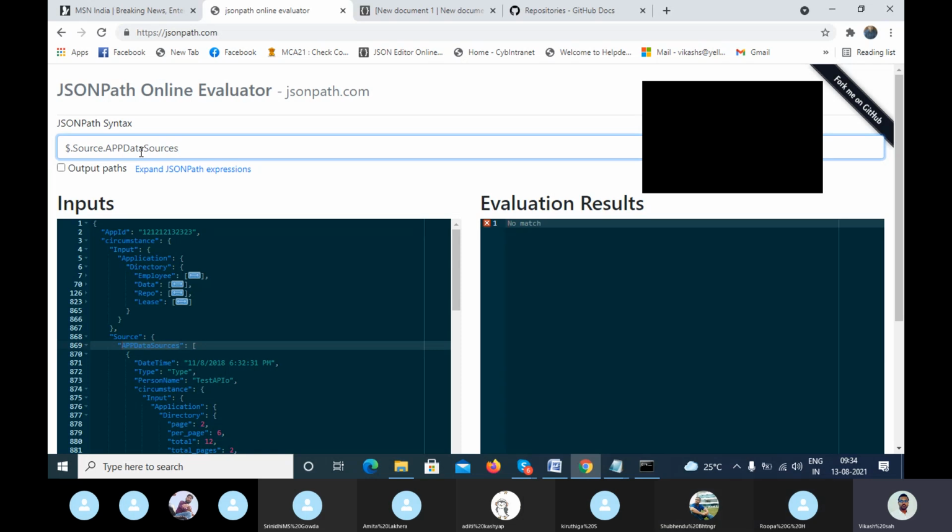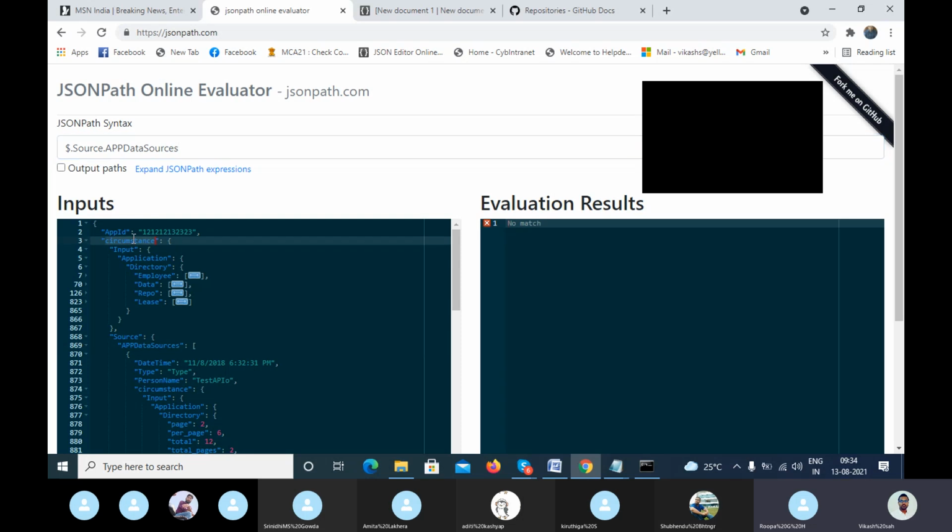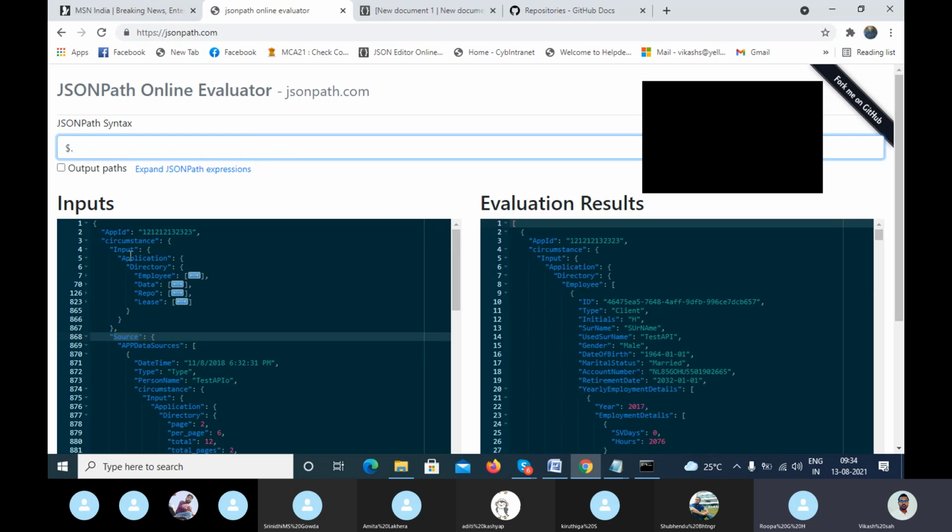Vikash, can you still go up? I'm at the top, madam. No, no. Circumstances dot source. Remove that first source. After dollar dot circumstances dot source you provide, please.